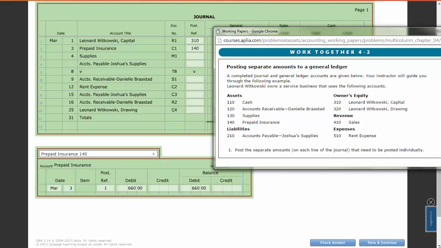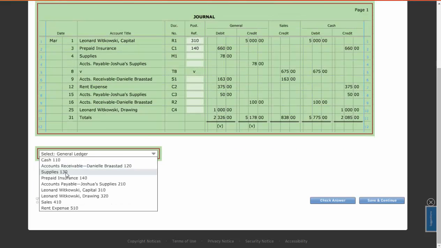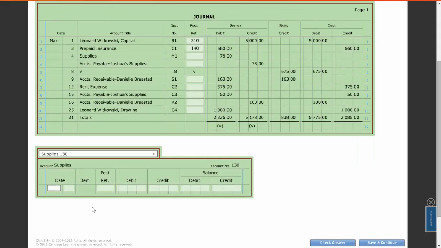Okay? So now we're on line 3. What accounts am I opening in my ledger? Supplies. Okay? So I have to fill in my month, which is March. The date is the 4th. Post reference is 1. Notice it's all still the same. So supplies, am I debiting or crediting? Debiting for how much? What's my balance? Say it again, Hannah. I love the fact that you said 78 under debit because you knew that your balance could be either side, but it was correct as a debit for that one. The last step is always account number back up on top.